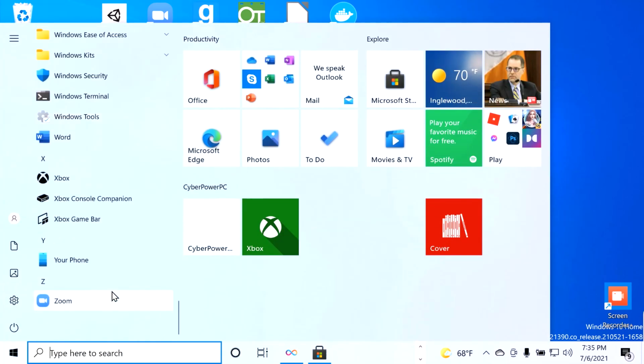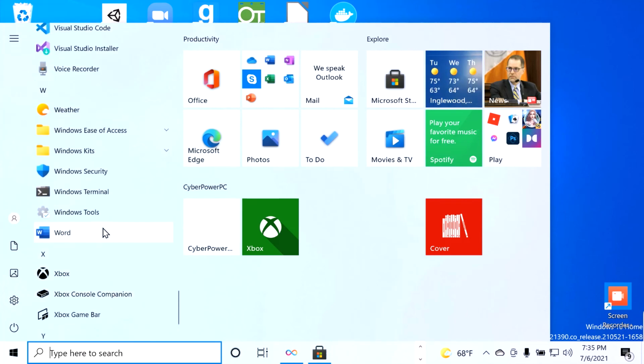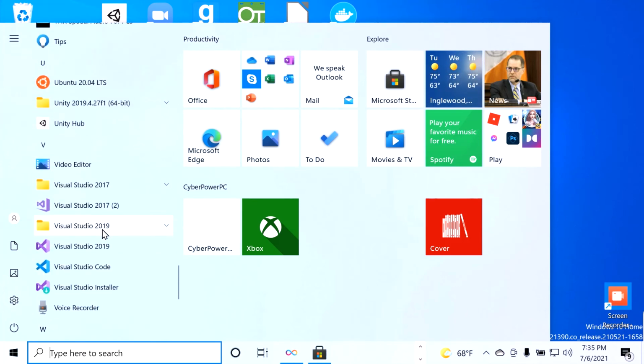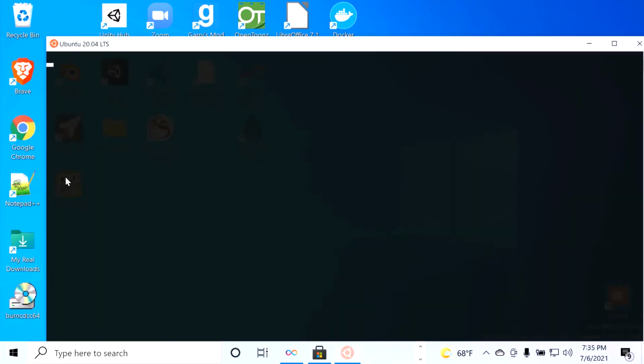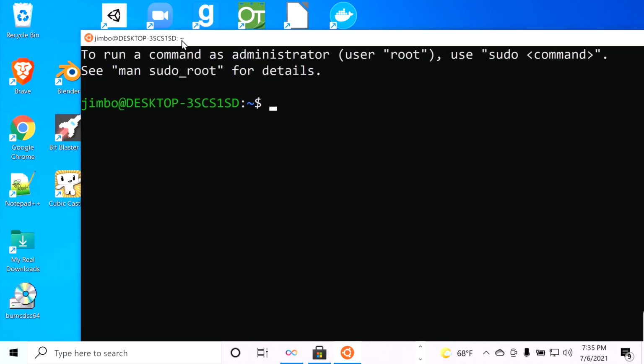Scrolling down. Unfortunately, in alphabetical order, it's at the U's. So Ubuntu, and it's right here. What you see here is Linux terminal, and it's showing me my username and the current folder that I'm in, and this little $ is waiting for you to type something in, like a Linux command, for example ls, which lists all the files in the current directory.